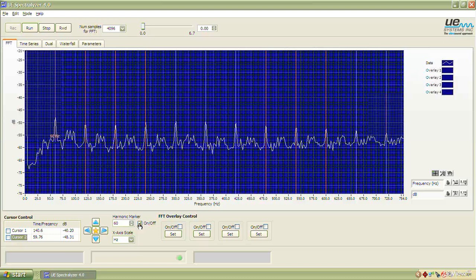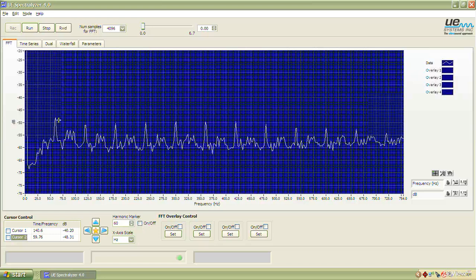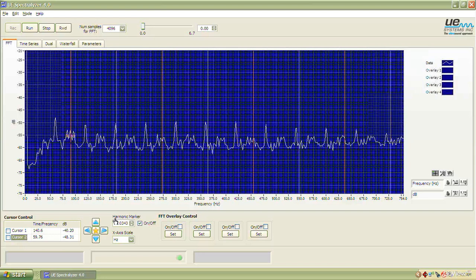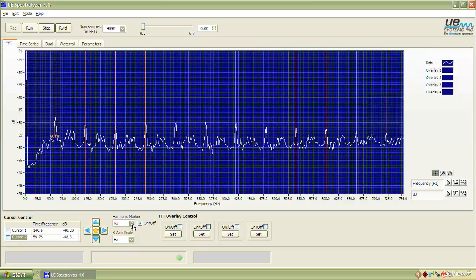Okay, now let's say I don't know what I'm really looking for, but I see a bunch of peaks. I would simply place my crosshairs up there on the first peak and hit shift left click, and it'll show up right there. If I wanted to move that somewhere else, I'd hit shift left click again, and you see that it's giving me the exact location of where I placed it and where that harmonic cursor is being placed. It's not lining up very well, so we know that's not a good place for it. But again, if we type 60 in here, it'll bring us home to the exact peak there for Corona, for instance. Now that number, of course, will change for whatever you're looking for.